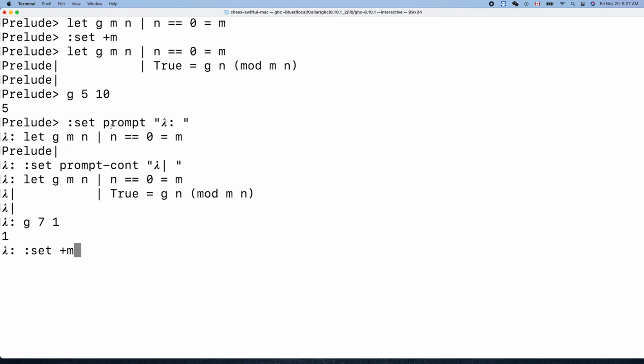Prompt, prompt for continuity, and multiple line. So programmers are lazy guys, so we don't want to do it every time when we enter GHCi. There's one way to do that. We can put those things in the configuration file of GHCi.